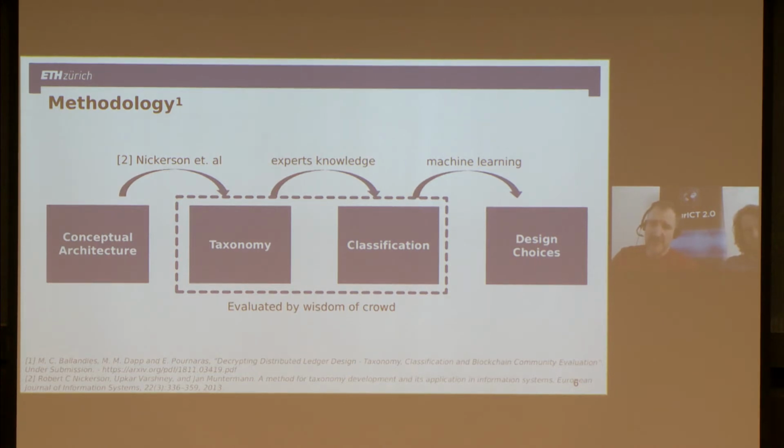After having created this taxonomy, obviously we had to check whether it actually works. So for the current paper that you can read, we classified around 50 existing DLT systems by ourselves and other people around us. And in a second step, we asked the communities of these projects to verify both things. As you can see in the dotted box in the middle, we asked them for feedback about the taxonomy itself. Does it make sense? Are the right questions asked? And also to give feedback on how we classified their project.